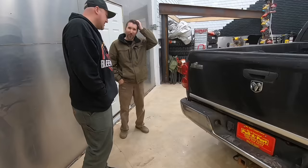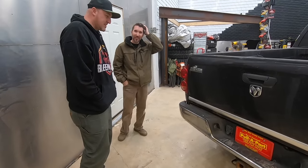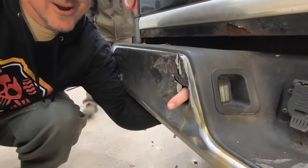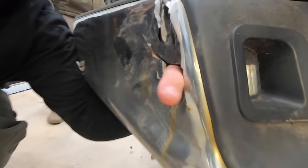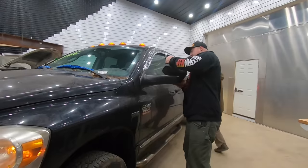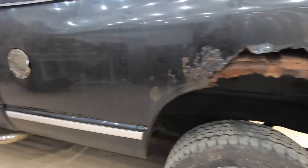I hit something. We got this thing for a steal, and it's got great steel. Sawzalls are overrated. You just drive around and don't wash your truck. Wait. We're ready. There you go.